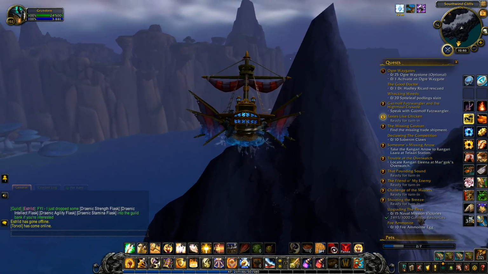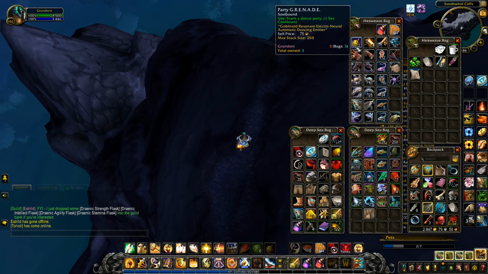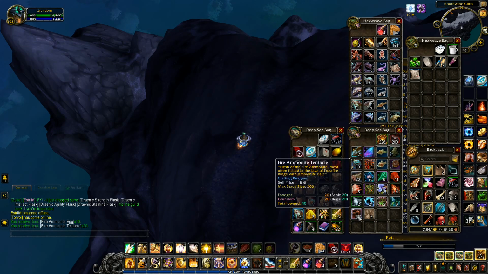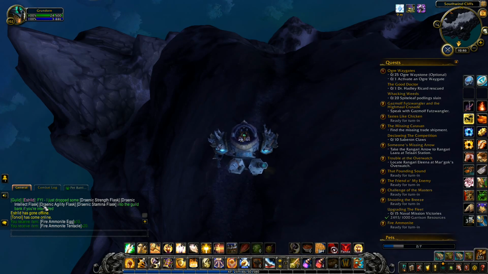I'm going to stand up on the top up here. Right there. Like that. And then I'm going to do this here. So I've got the 10 eggs. There. I've now got the 10 eggs. I've got 20 fire ammonite tentacles down there. That's good. And then I can head back over there. We've got Draenic Strength Flask, Draenic Intellect, Agility, Stamina. Nice one. Thank you very much. We'll take a look there.